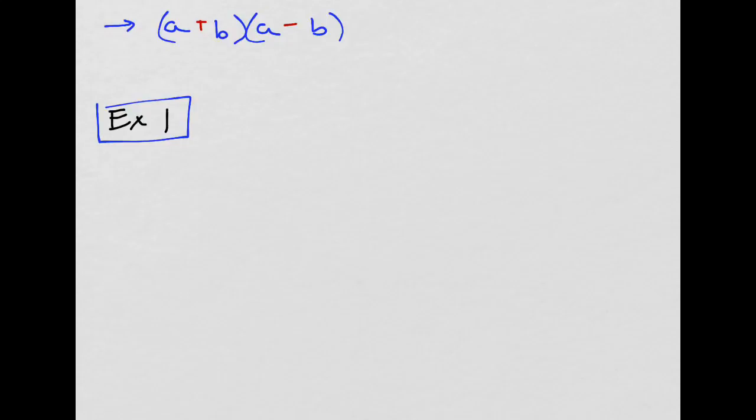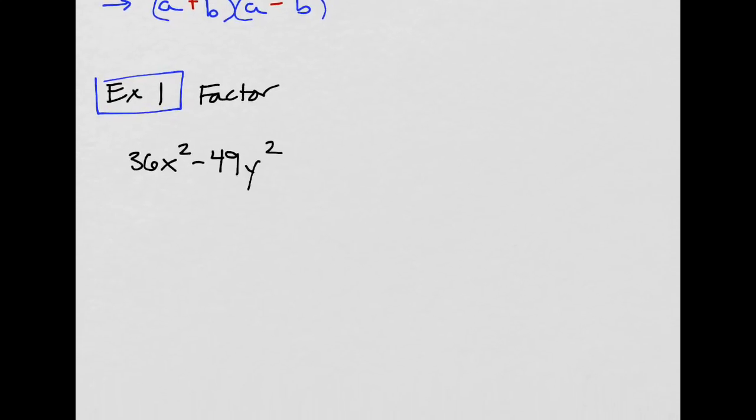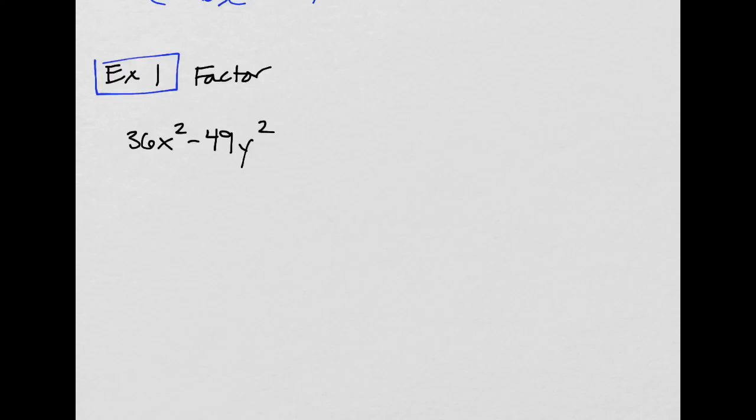So if I have something like this, that should really be no trouble, because everything here is a perfect square. 36 is a perfect square, that's 6 times 6. This is x times x, and so on. So we take parentheses, and take the square root of the first term. What's the square root of 36? 6. What's the square root of x squared? x. And then you write it there.